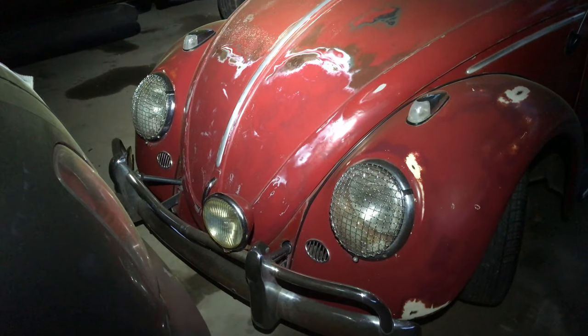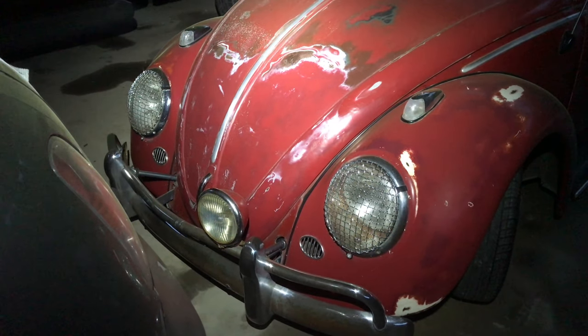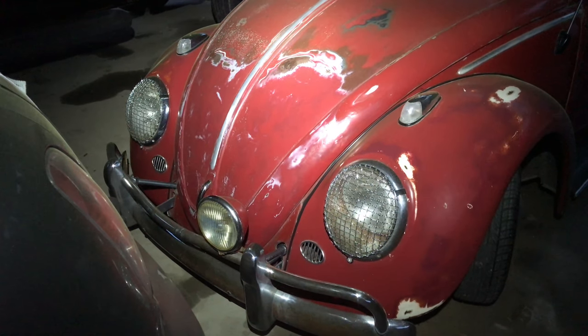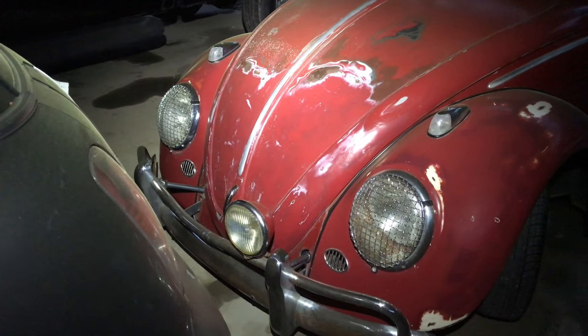So what I'm going to do is turn my headlamp off, and I will probably turn the lights on. We'll get some video of that, and then I'll change one of them, and I hope it's real quick. We'll leave the other one in and see what the difference is, and if we like the look of it, we'll go ahead and change the other one. So I'm going to go pull the light switch on. It'll probably blind you here.